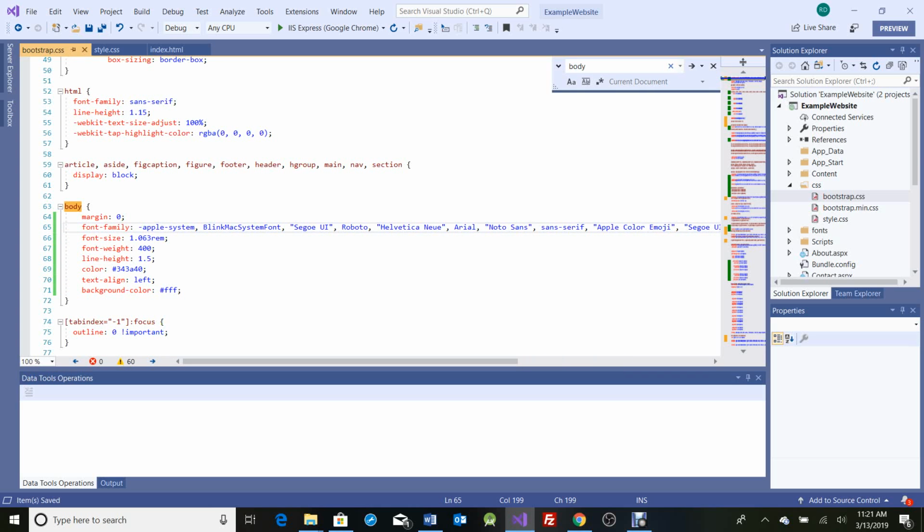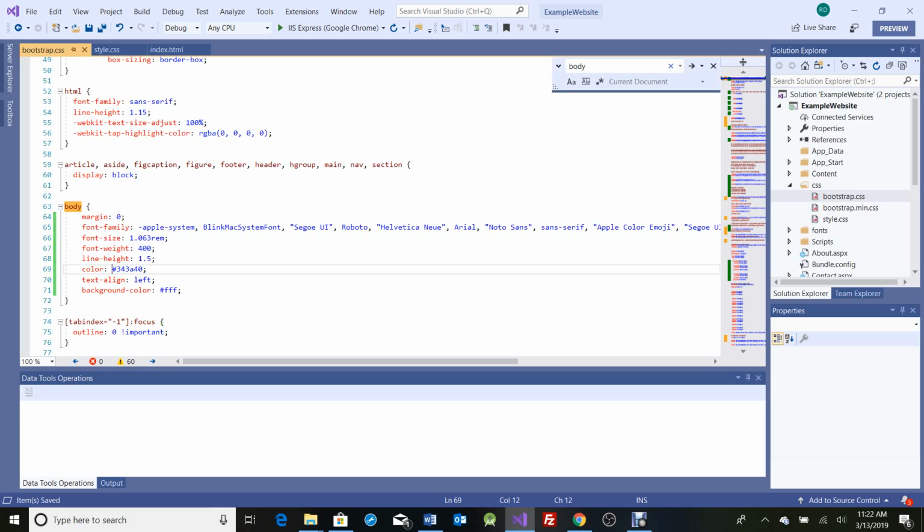And so let me break this down here while I'm in here. So margin just provides a margin between each section within the body. Font size is how large it is. You could do pixels, right? Or you could go back to the default here. Font weight is the weight of the actual font itself, like if it's bold, if it's not. You could also put in bold, right? But we're going to go to standard 400.